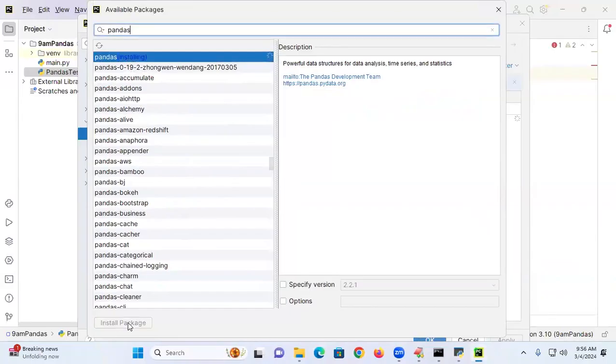It will be given as a package. So here, install package. It is a big one. The moment I install this pandas, it will install NumPy also. A lot of other modules will also be installed. Don't look at my side, look at the screen. It will be installed, then we'll go for it. If your internet connection is very fast, it will be installed quickly. If slow, it takes some time.